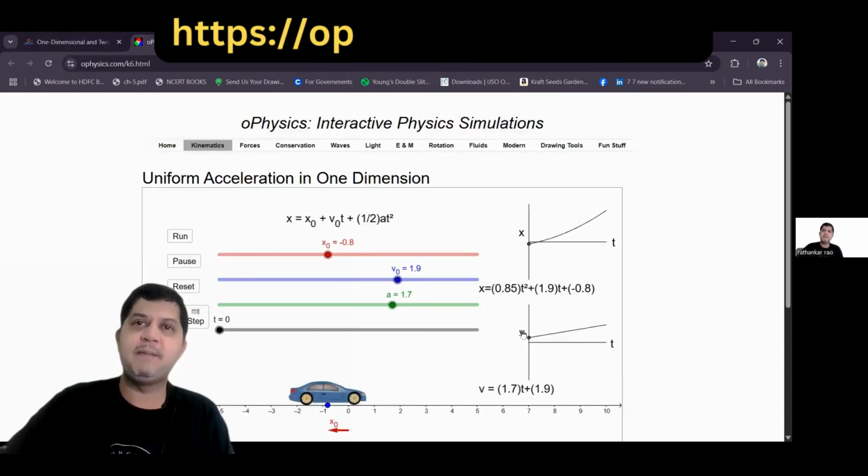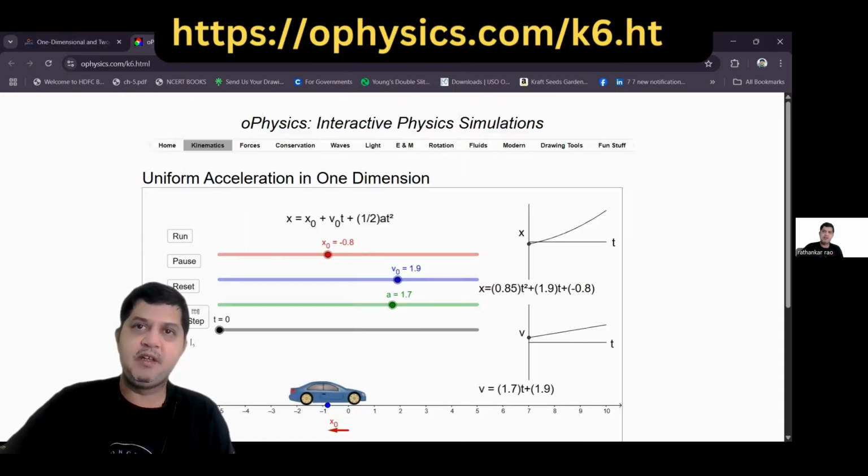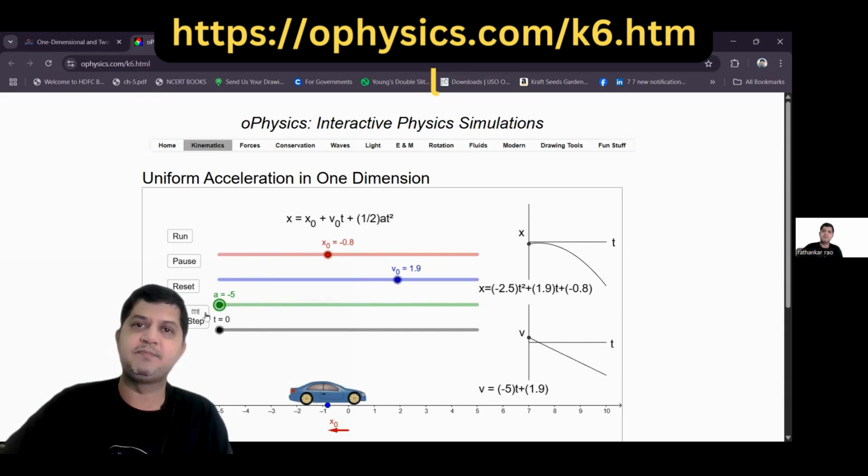Then comes the next one, uniform acceleration. Now what I can do is make this work with uniform acceleration or uniform velocity, both. So I will make the acceleration to be 0 initially. Here a equal to -5 over here. Let me make it a equal to 0 first.